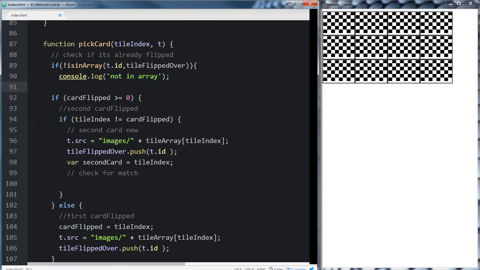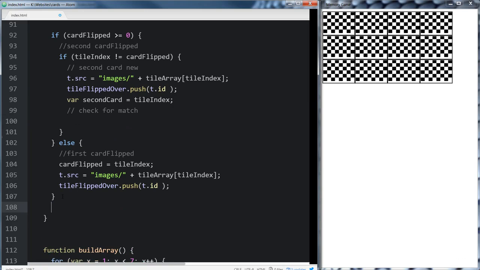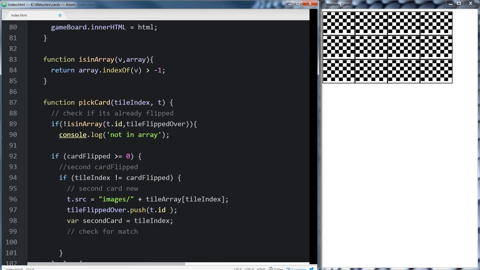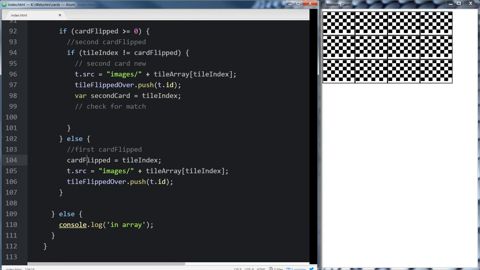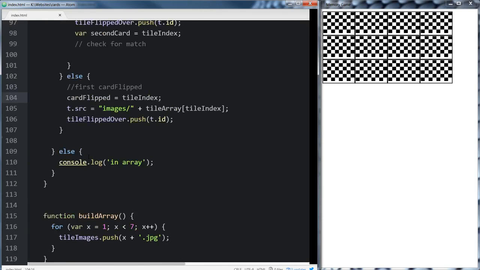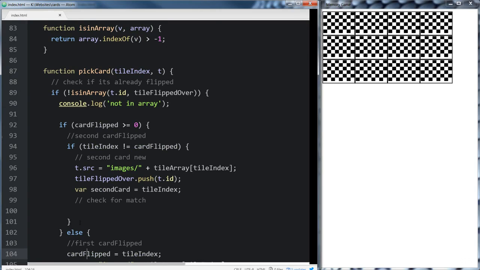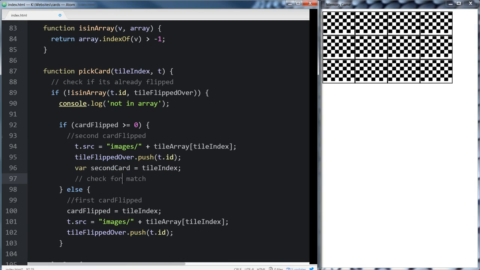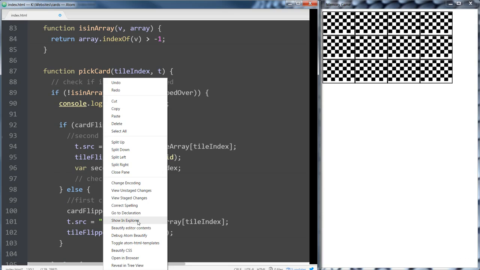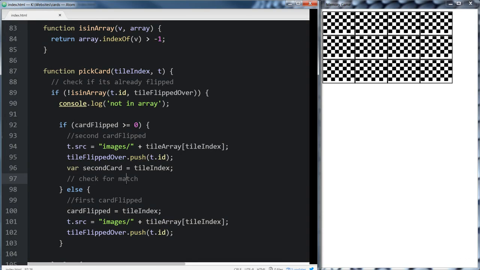So let's take this out, and we're going to wrap all what we've been doing here within this basic functionality. Clean it up a little bit. So Atom has extensions that you can add in, so this will allow for that. I can remove this part here because we're not going to have to check to see if it's flipped over, because if something is flipped over, then we're automatically going to add it in the array. And we can also even clean this up even more, because we can even take that out into another function here, because we're repeating some of this code here.